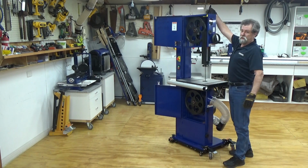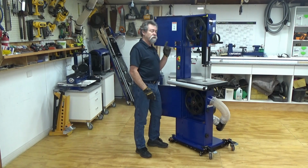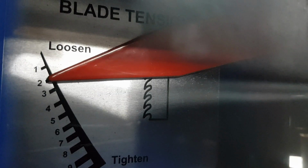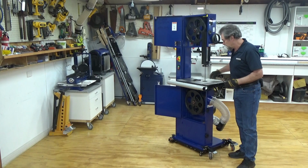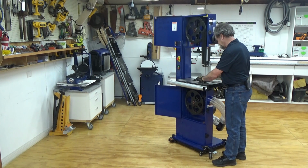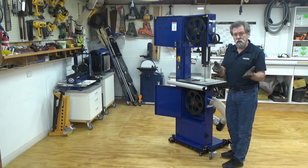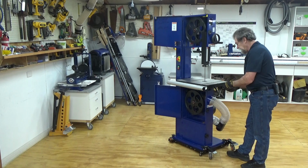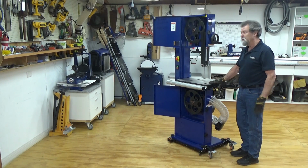Okay, now we tension the blade. Now the chart in the book tells us for a 3/8 blade or a 10mm blade, we set it to tension between 2 and 3. So I'll tighten that up. The insert has got 2 little lugs that have got to line up with the holes here to make sure that it's in the correct position. If they don't line up, the insert will be sitting proud. So you must make sure that they go into the holes. And then we replace this bolt. And there we have it.